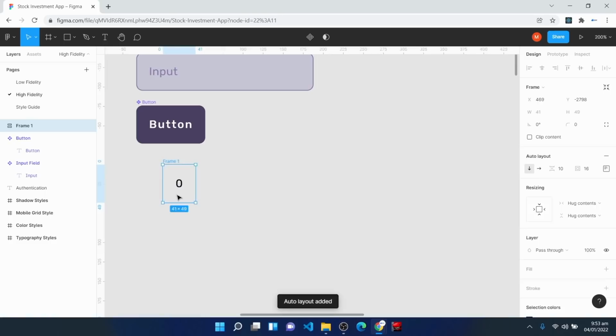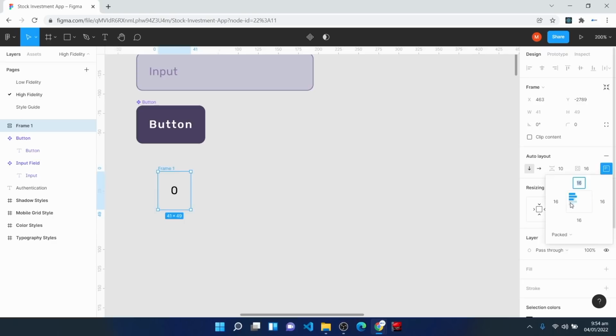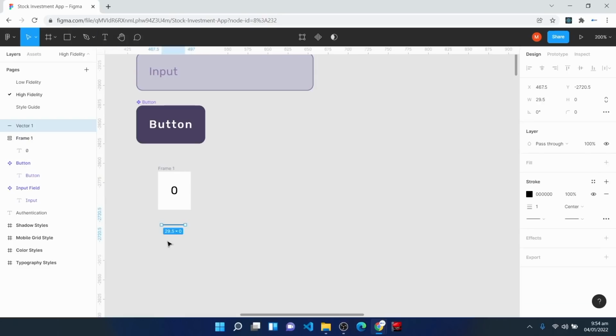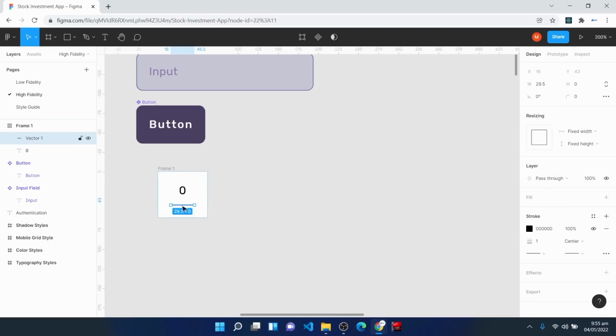Then go ahead and create an auto layout on that number. Now I would keep the auto layout I just created selected, and I would align the content of the auto layout to stay at the center of the auto layout. Then I would add a fill color to that auto layout. Now I would select the pen tool, and I would just draw a line horizontally. Then I would click on done, and this line I just created will be grabbed and taken into that auto layout that has that number 0. And you can see that that line is placed here.